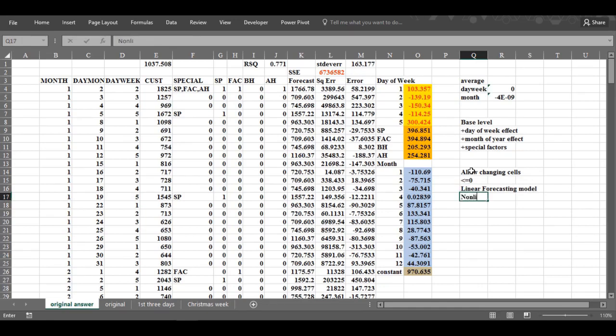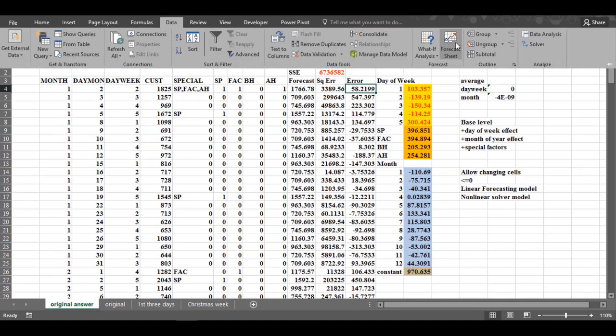So what do I mean by that? Okay. See, in a forecast, we just took changing cells times constants added together. That's a linear forecasting model. But when we square the errors, that makes it basically a nonlinear model, because we're squaring things involving the changing cells. So what we're going to do is change the numbers around, get the Solver to come up with basically the set of parameters that minimize the sum of the squared errors.